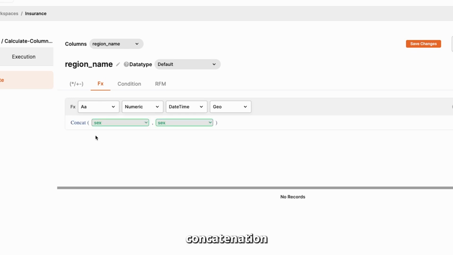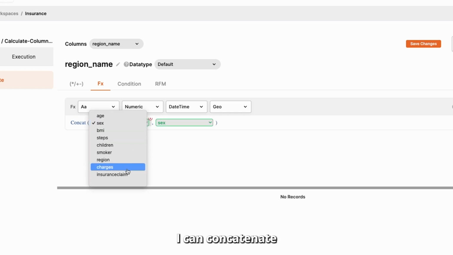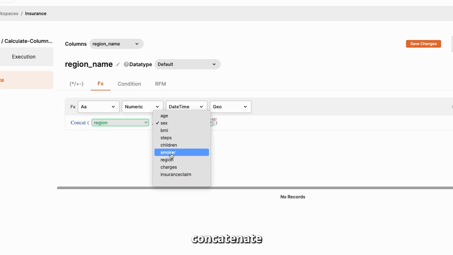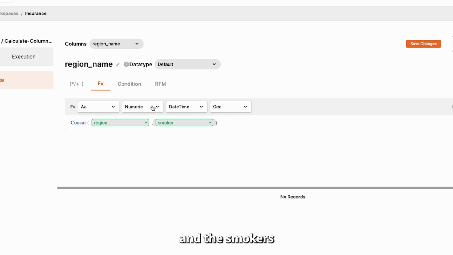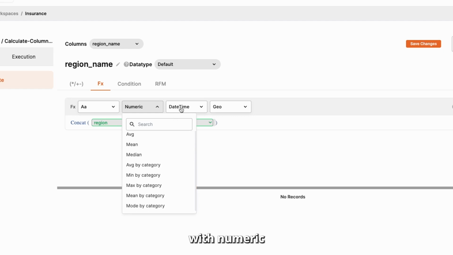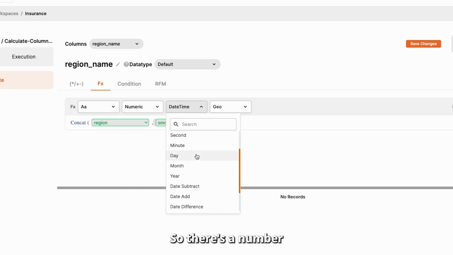For example, if I choose concatenation, I can concatenate two columns that are considered appropriate for this type of calculation. I want to concatenate the region and the smokers in each region. I can do that. I could also do this with numeric calculations. So there's a number of different calculations to choose from.